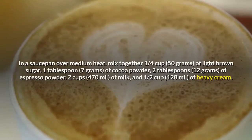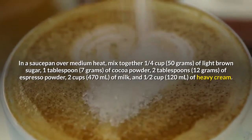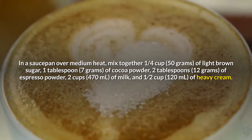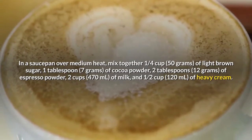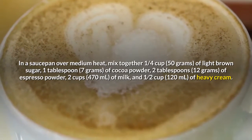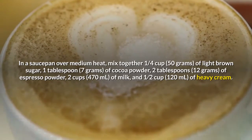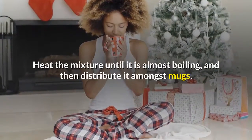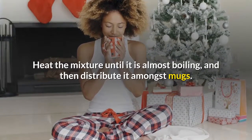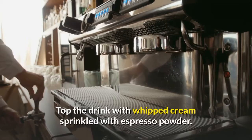In a saucepan over medium heat, mix together 1/4 cup (50 grams) of light brown sugar, 1 tablespoon (7 grams) of cocoa powder, 2 tablespoons (12 grams) of espresso powder, 2 cups (470 milliliters) of milk, and 1/2 cup (120 milliliters) of heavy cream. Heat the mixture until it is almost boiling, and then distribute it amongst mugs. Top the drink with whipped cream sprinkled with espresso powder.